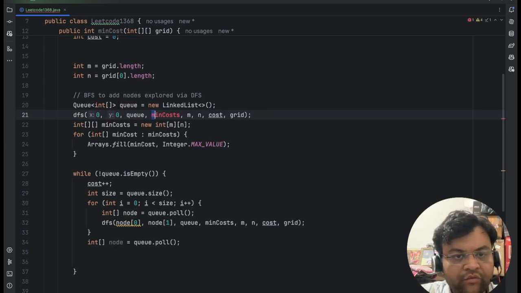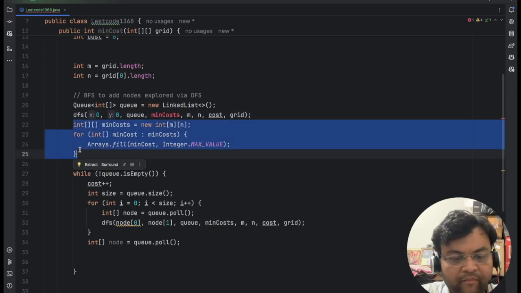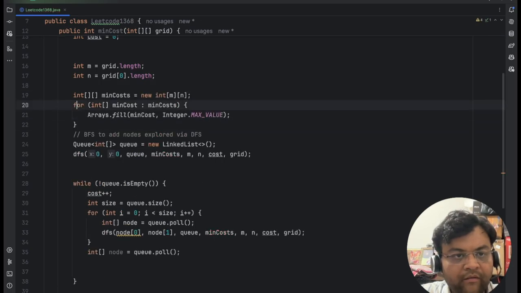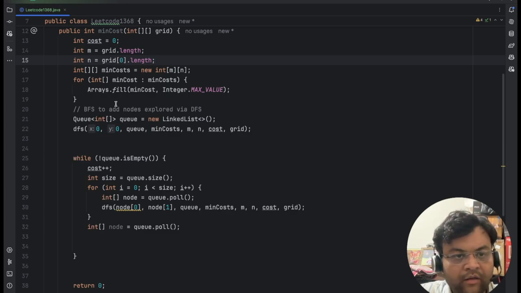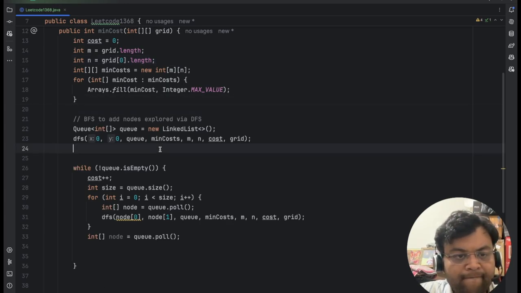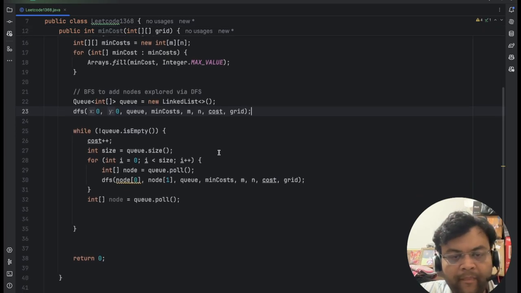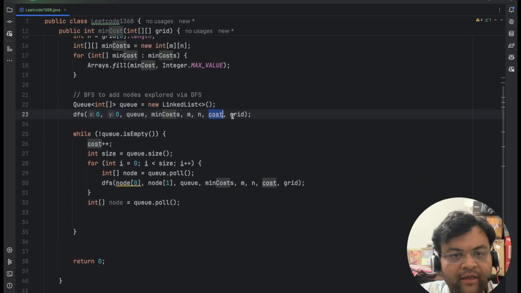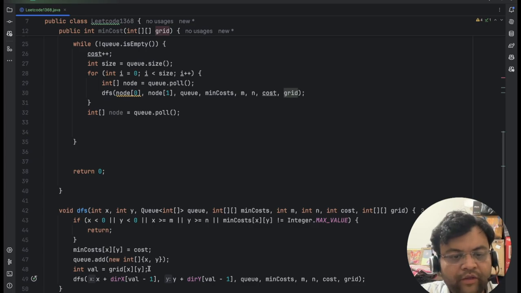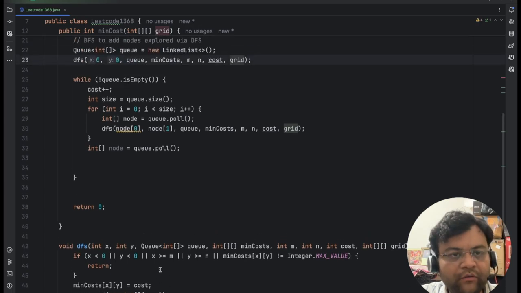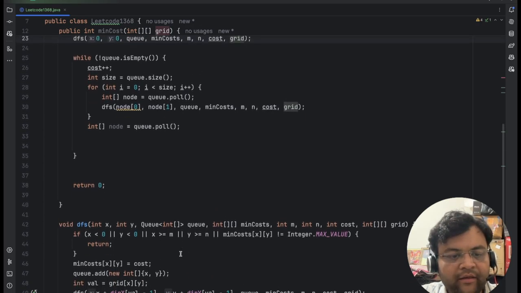Okay, this is the queue, min cost. Now this cost will be 0 in the starting, right? And the grid. So this will add my 0 0, since 0 0 is a newly explored node, so this will be added into the queue.